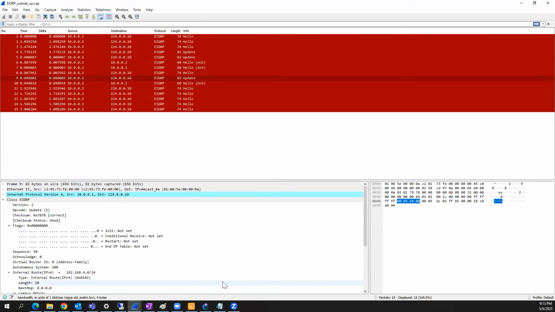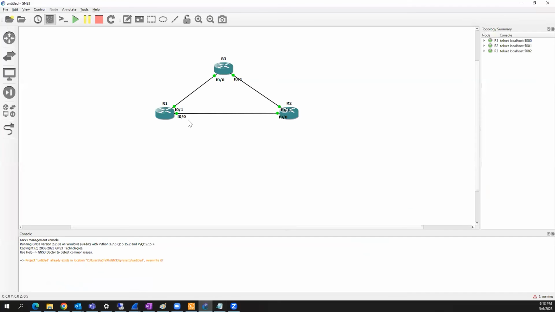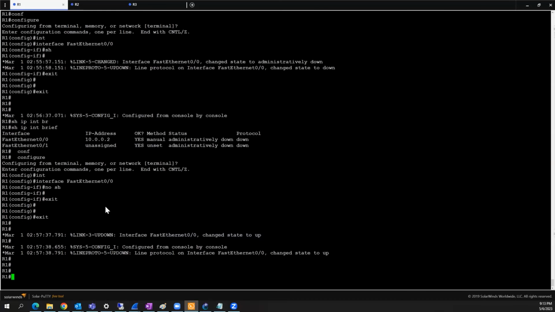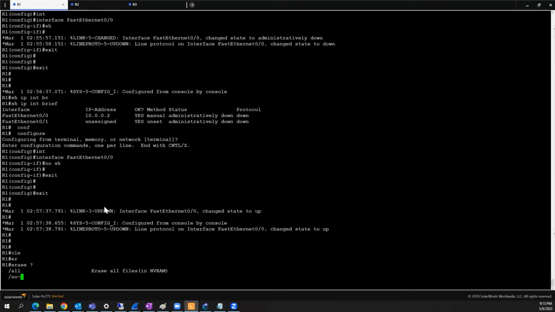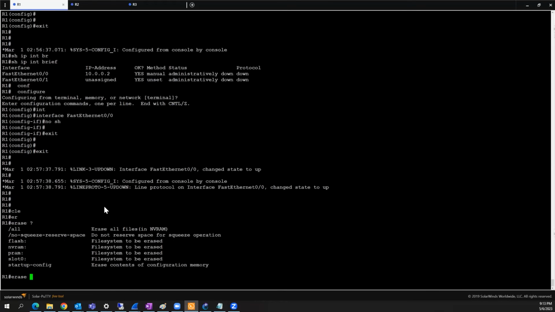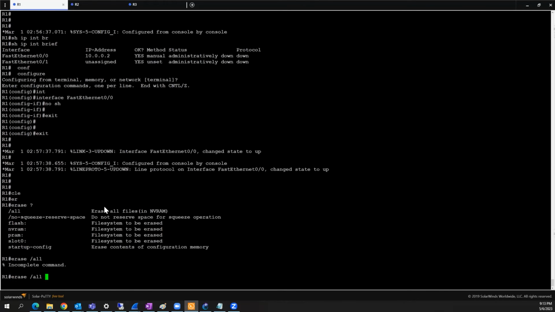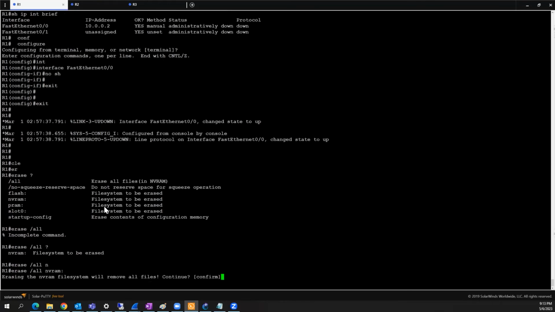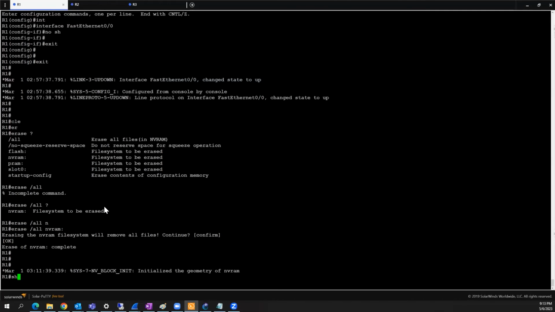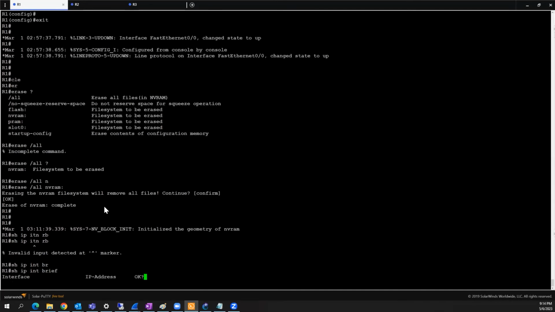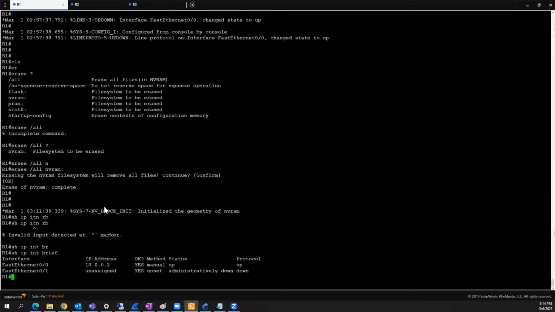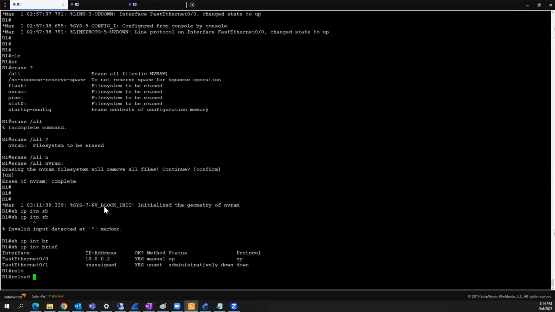Now let's do a lab for EIGRP, take a capture, and see exactly what we see there. So I'm going to reload this.